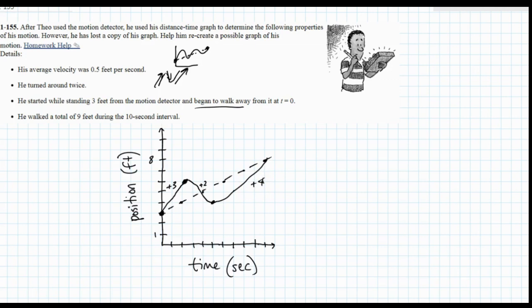Okay, now that was a guess, and I was very lucky, and I guessed correctly to go forward 3, backwards 2, and then up 4. But that was kind of luck. And your graph doesn't have to look like this. I'll show you another example. If I was going forward 3, but that was like way over here, and then backwards 2, and then up 4, it could be something like that. And that would be the same thing. You're going up 3, then down 2, and then up 4, and that still adds up to be 9.